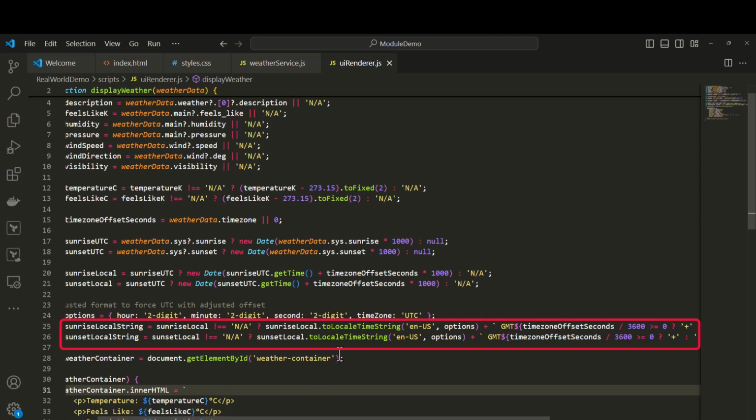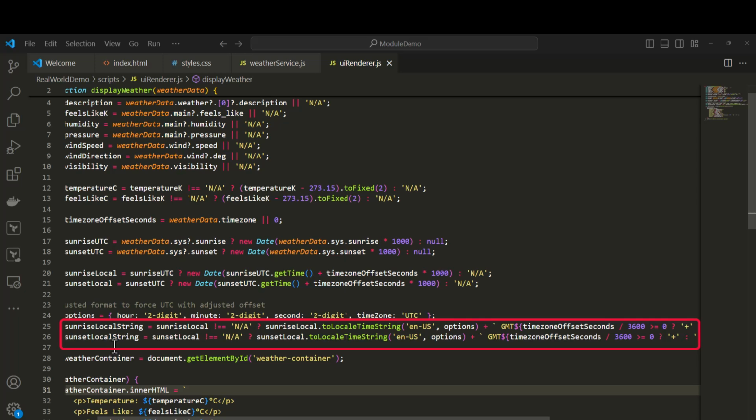And sunriseLocal not equal to NA, and this is the ternary operator. Okay, so if sunriseLocal is valid, it formats the time. If it is not valid, it returns not available, NA.